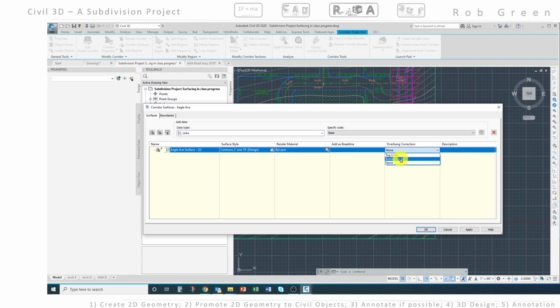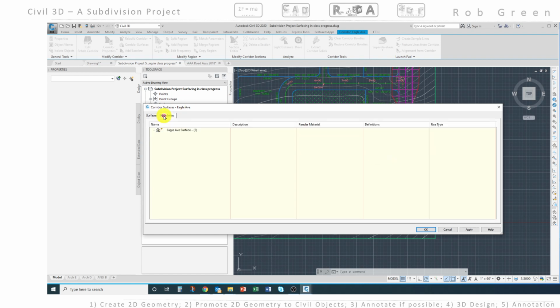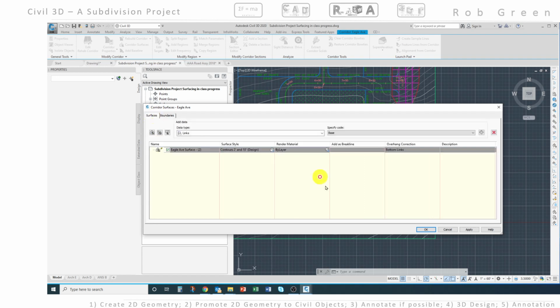I'm going to choose to say that I want a reference of the bottom links of what's in that cross-section assembly. So I'm going to click bottom links. And then I'm going to go over here to boundaries and click on this surface. Actually, I think we're okay. Yeah, so back to surfaces, I'm going to click OK.